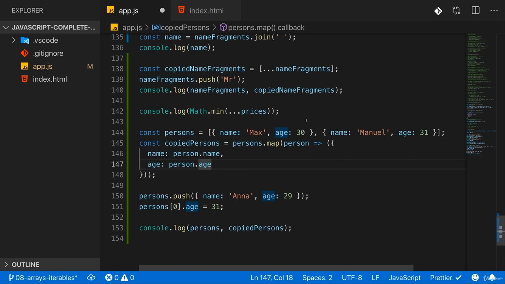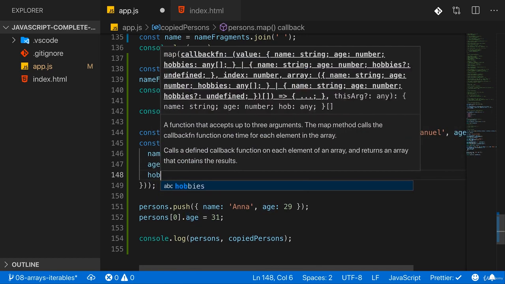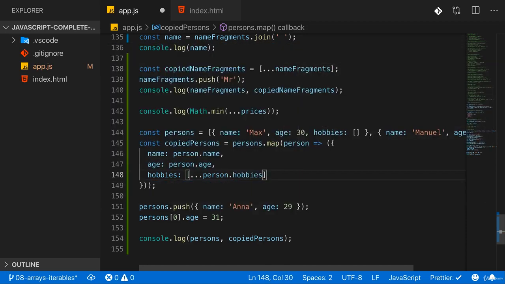But even then, if one of these persons had a hobbies key, which is an array, then you would have the same problem. You would clone the object, you would clone the outer array, but any inner reference value fields are not copied. Now, this is not necessarily a problem. Of course, you could now find ways to then clone the hobbies as well, right? You could say hobbies equal to new array, where you make a copy with the spread operator, but you can do this, well, infinitely, depending on how many nested reference values you have here. That's not really the goal. That's not really what you should aim for.